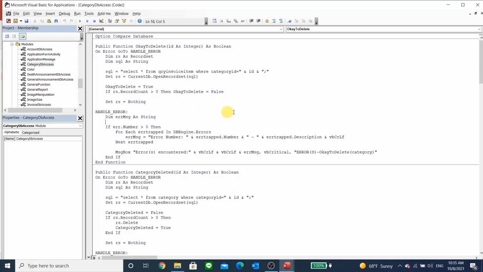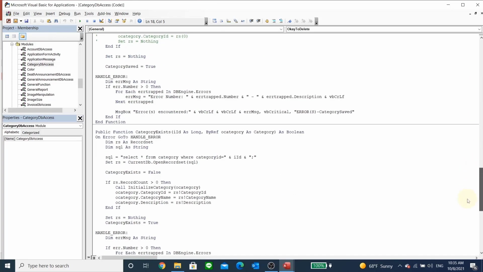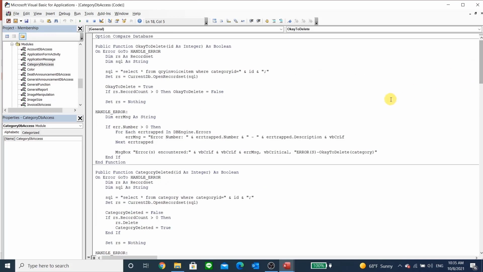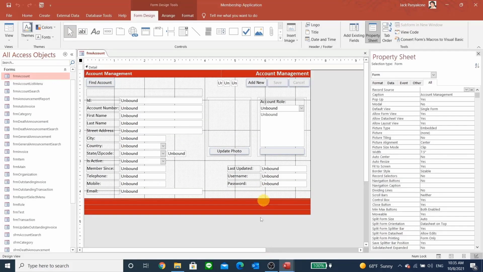Anyways, but this code behind gets information from the controller, from the data access layer, and the model, the class, and displays here. And that is the MVC.